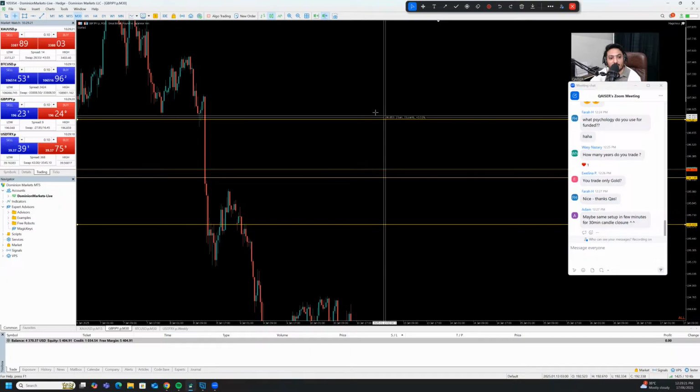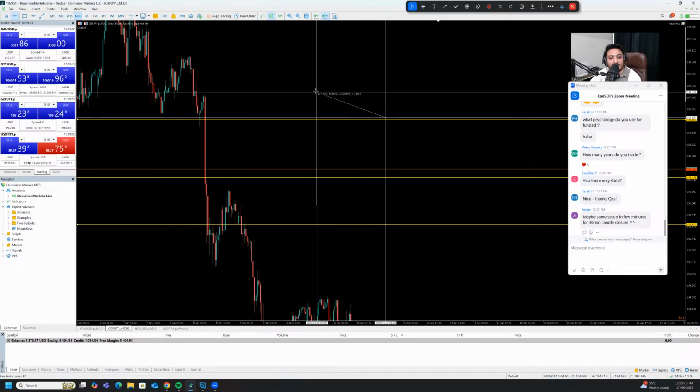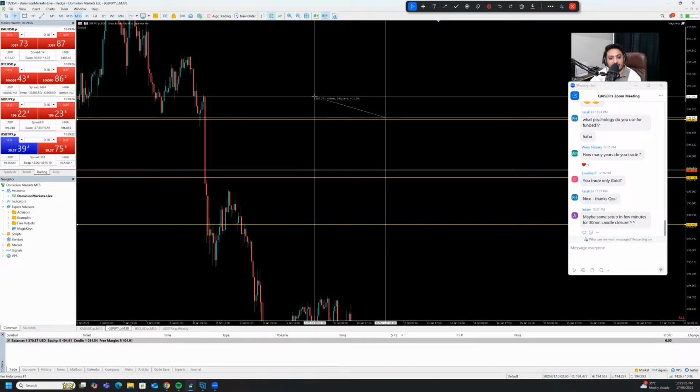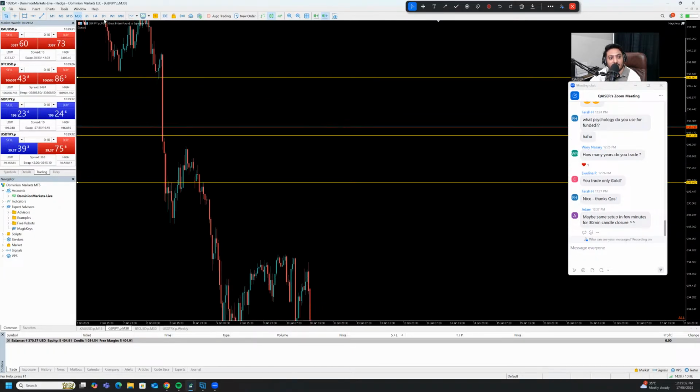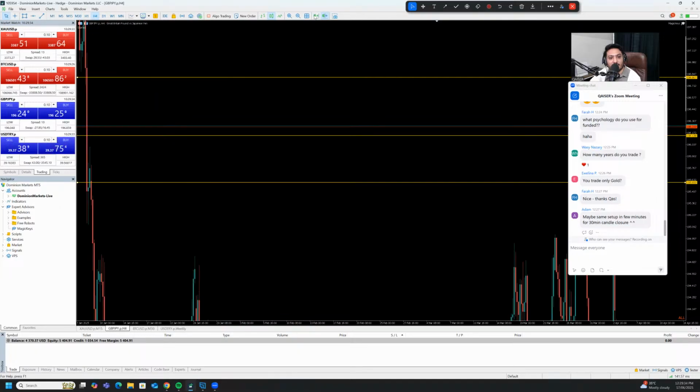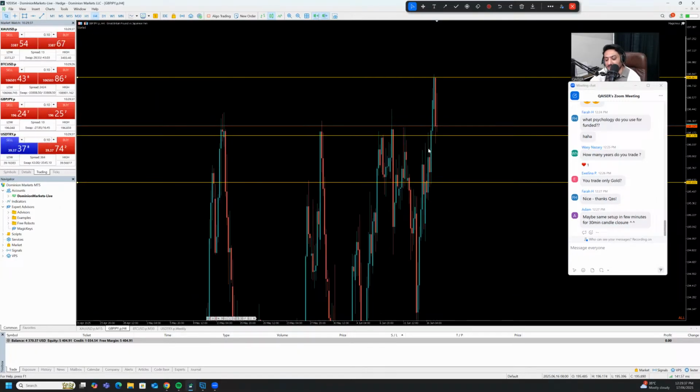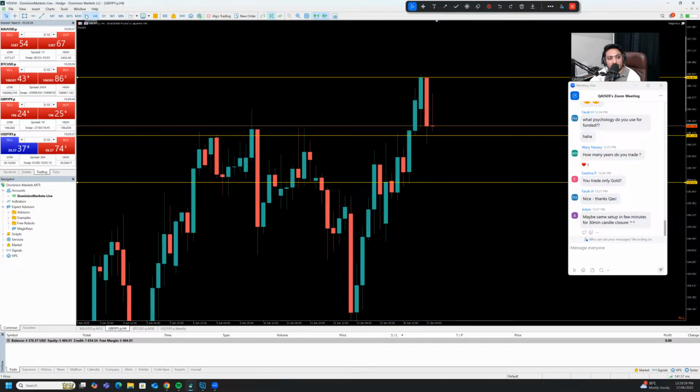So if you break and close above this area, it's a smaller range, I would say a 22 to 25 pip range. It's not a tradable range, I would say. The better trade would be if we go from the high time frame to the low time frame. H4 actually closed below the previous candle low. H1 is continuously doing consolidation.